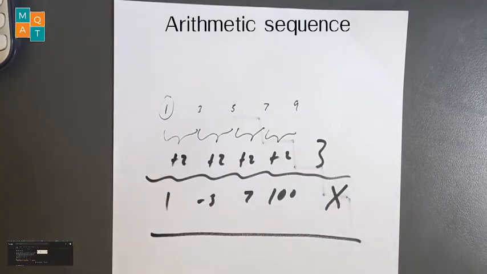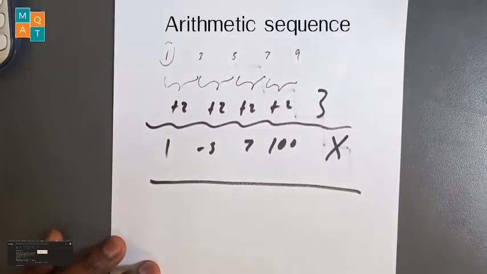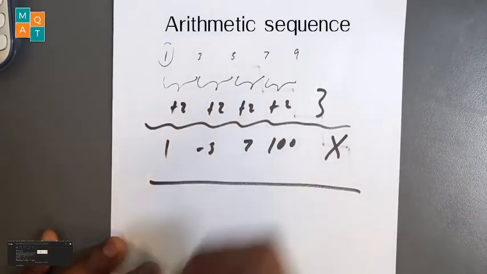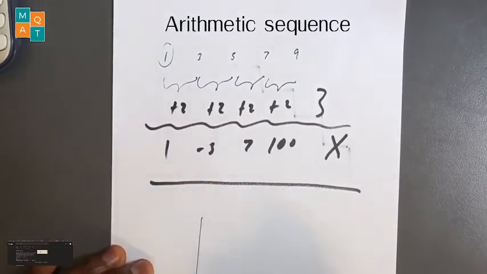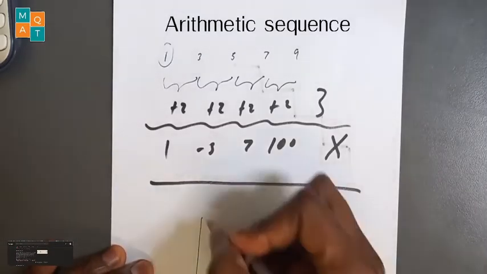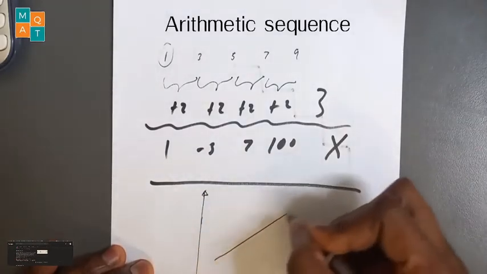Now, what is an arithmetic sequence? First of all, just to define, arithmetic means linear. And the reason why it's called linear is because it's derived from a line graph. So now, let's talk about this. Why is it called arithmetic? Let's start, let's make a drawing of a line graph here, and just draw a line going up like that.